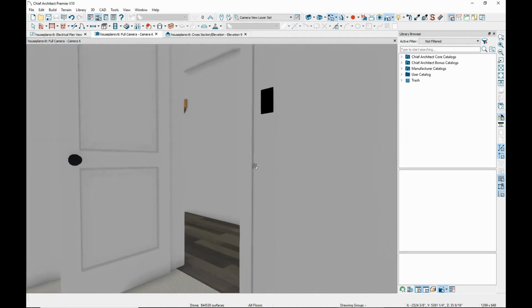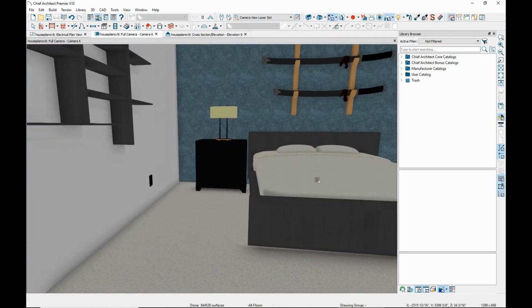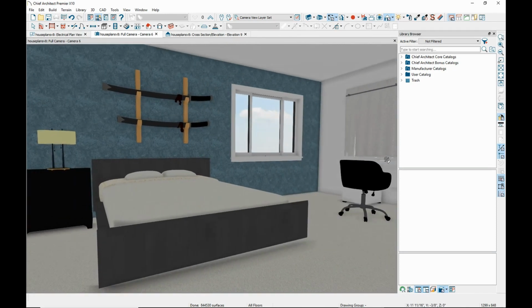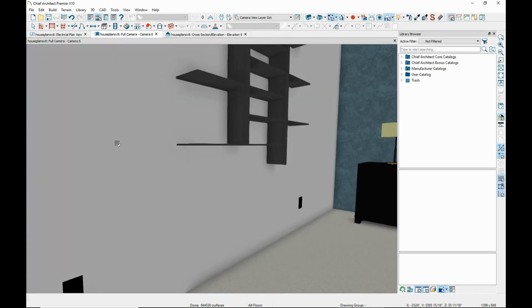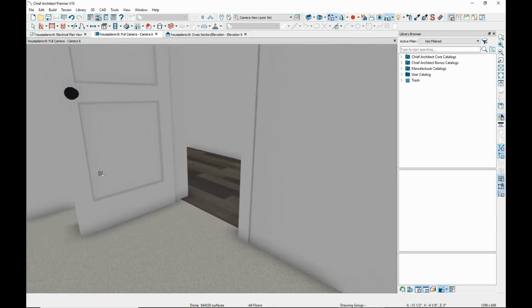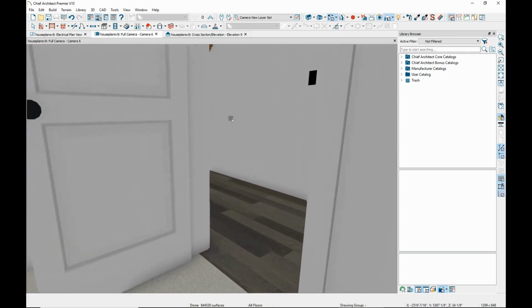I really like that you can place items in beds and give your walls different colors and change your windows. Just to give you a visual idea.